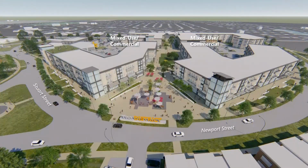And then as we swing around on Stewart and we're looking north into that mixed-use commercial district, you can see we're really trying to create a place, trying to create that plaza. So when the community said someplace to gather, someplace for families to get together, well, you've got the park, but you've also got a space that's maybe a little bit more active, potentially. So I can go inside, I can buy some ice cream, I can come out here, the kids can splash around in some water. We can hang out in the shade.